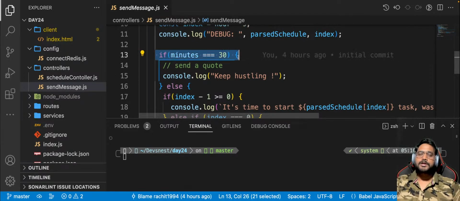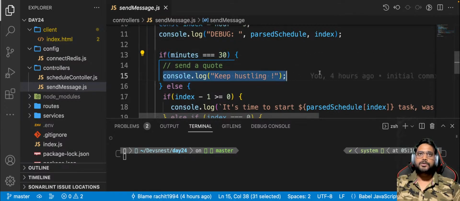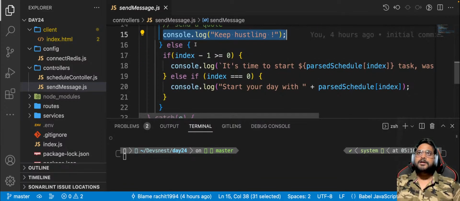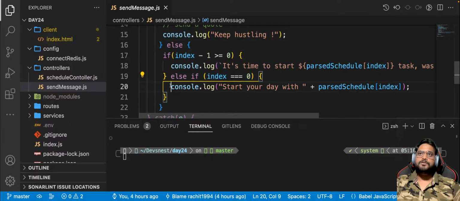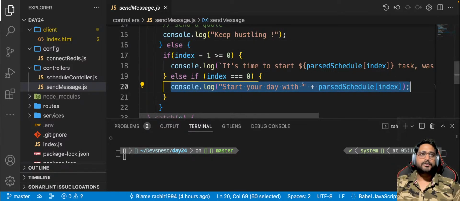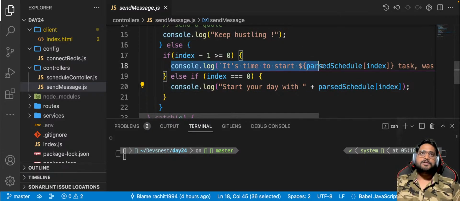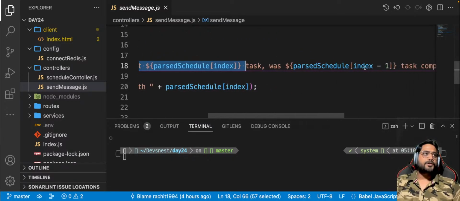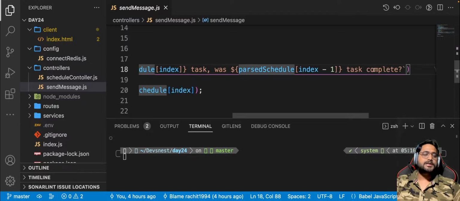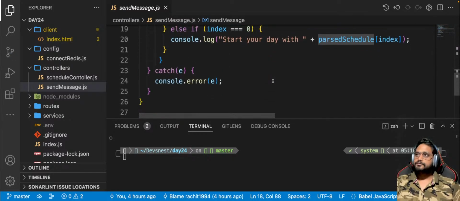If your minute is 30, then you send keep hustling. Otherwise, if it is the first event, then you send start your day with whatever the first schedule is. Otherwise, you say it's time to start this schedule. Was the previous schedule task completed or not?